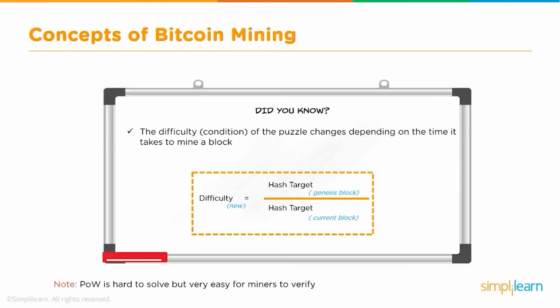So basically, it is very hard to generate the proof of work, but it is very easy to verify by the miners. So once you have solved the puzzle and you have broadcasted that you have validated a record, for other miners it is very easy to verify what you have done. And once they give their consensus, the majority, then the block gets validated and gets added to the blockchain.